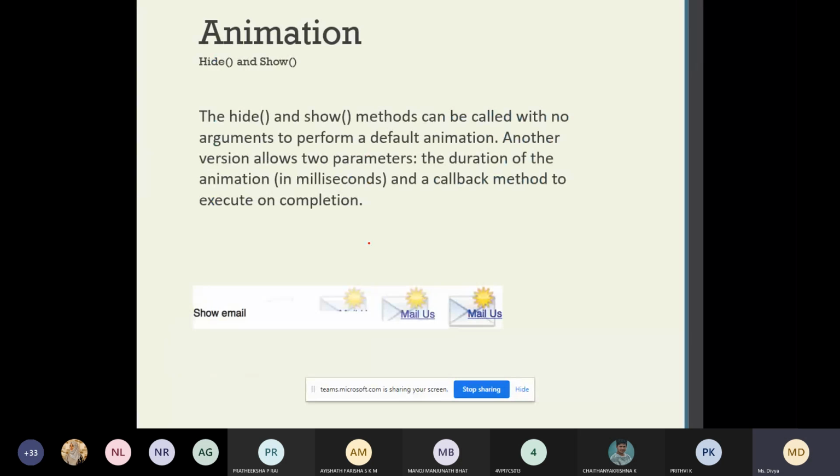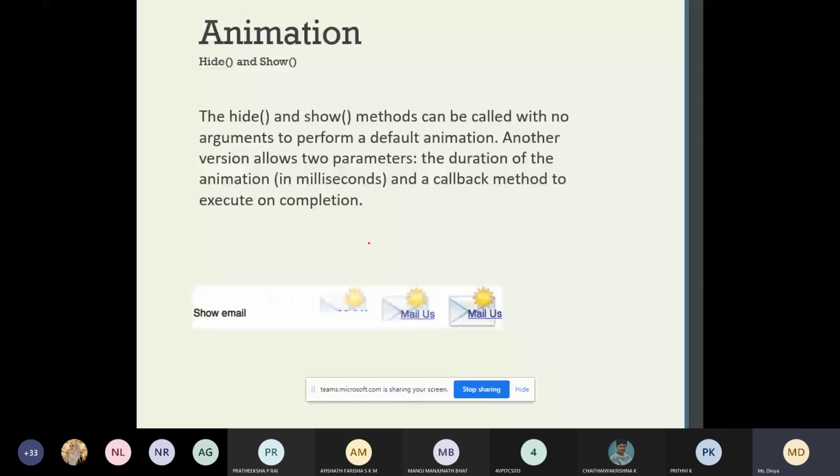In jQuery, we have different methods, or we call them shortcut methods, for animations. We have methods like animate, fadeIn, fadeOut, slideDown, slideUp.